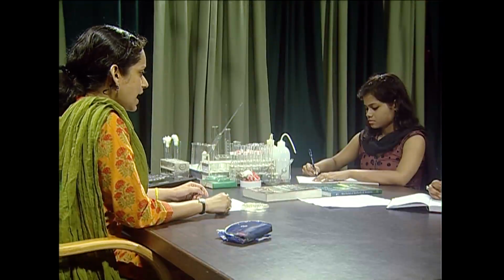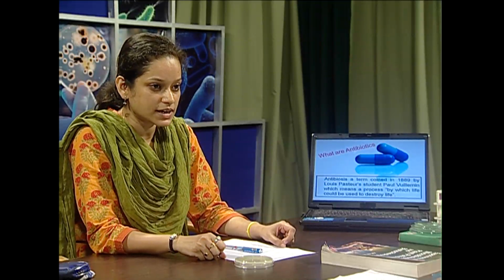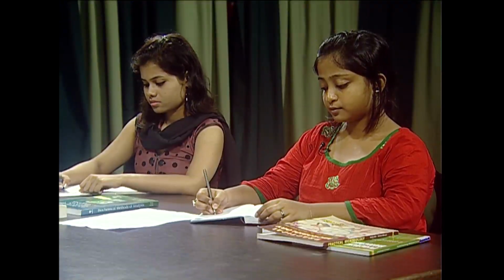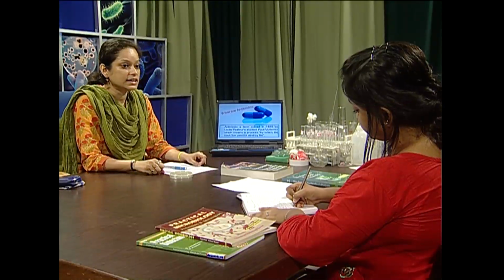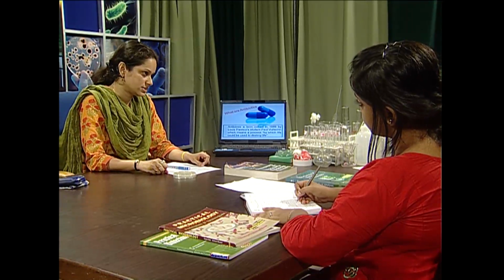The other way of classifying antibiotics is through their route of administration, that is, either injected or taken orally. If taken orally, it is assimilated into the system through the digestive tract. If injected, it is directly introduced into the circulatory system. Again, based on the type of bacteria the antibiotic kills, it can be divided into narrow range antibiotics, which are specific in their action against gram-positive or gram-negative bacteria, and wide range antibiotics, which are generally used to kill a wide number of bacteria in the lab.